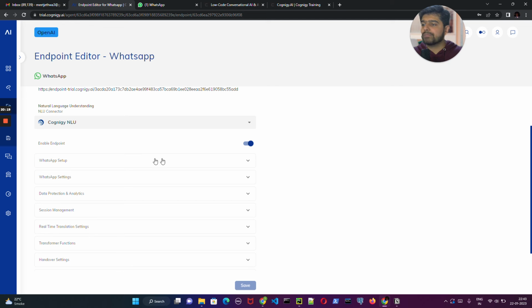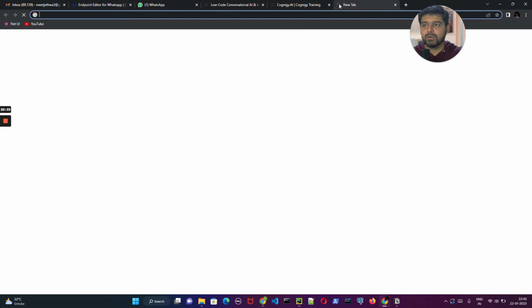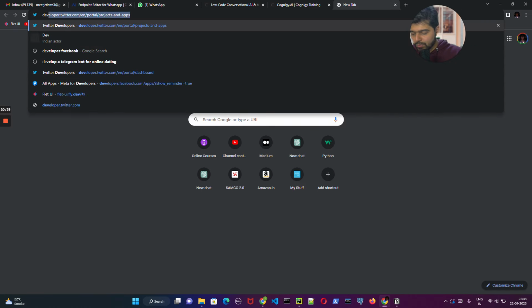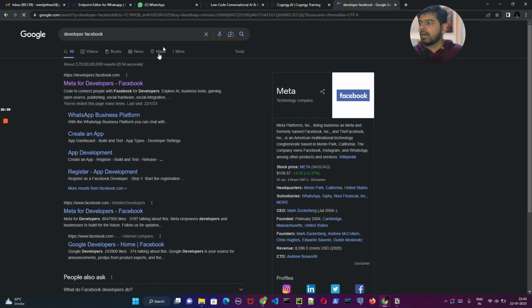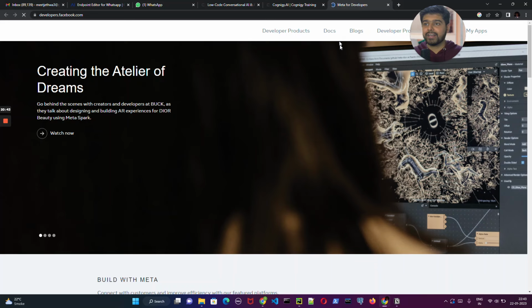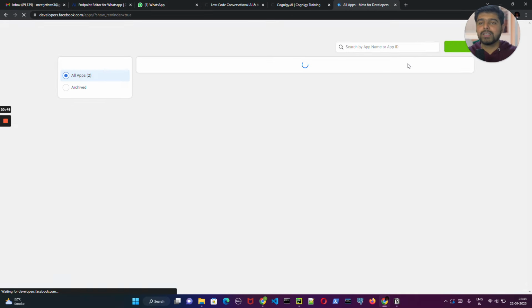Then we have WhatsApp setup. So mind you, this will be using the WhatsApp API basically. Okay, so the Meta API it will be using. So you will need to create an application using the Facebook developer account. I've already created an application. So I already have an app running in place, and I'll just be walking you through the steps basically.